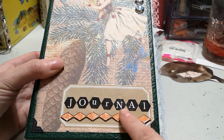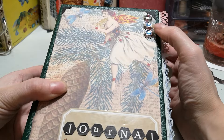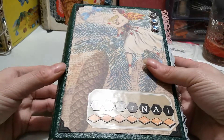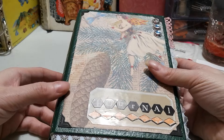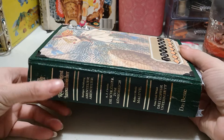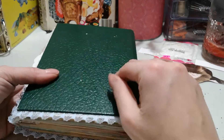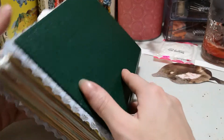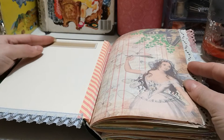I wrote the word 'journal' and then I had the stickers here, and I did some plastic trim — one of the rhinestones fell out but I will replace it. I have some vintage black photo corners on the edges. I left the spine as-is because with the hidden hinge, I like the idea that it can sit on a bookshelf and you wouldn't know it's a junk journal. The back is just plain with some red glitter.